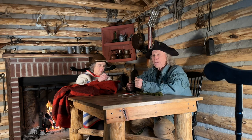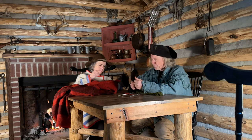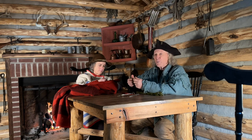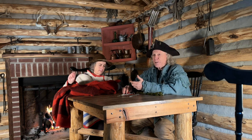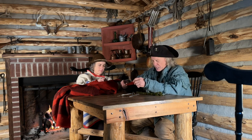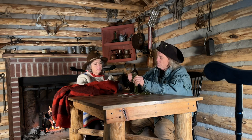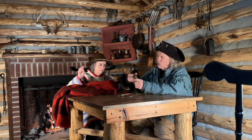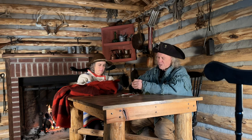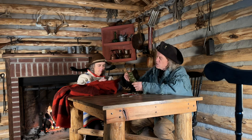Then it had to be spun, and 2 to 5 strands are spun on a spinning wheel into what we would recognize as yarn today. And then it was off to the loom. Well, before that it had to be dyed, and I took off my legging strap that our good friend Dennis Caron from Quebec made. He was on one of our episodes, and he's a walking encyclopedia about sashes. And he uses natural dyes.